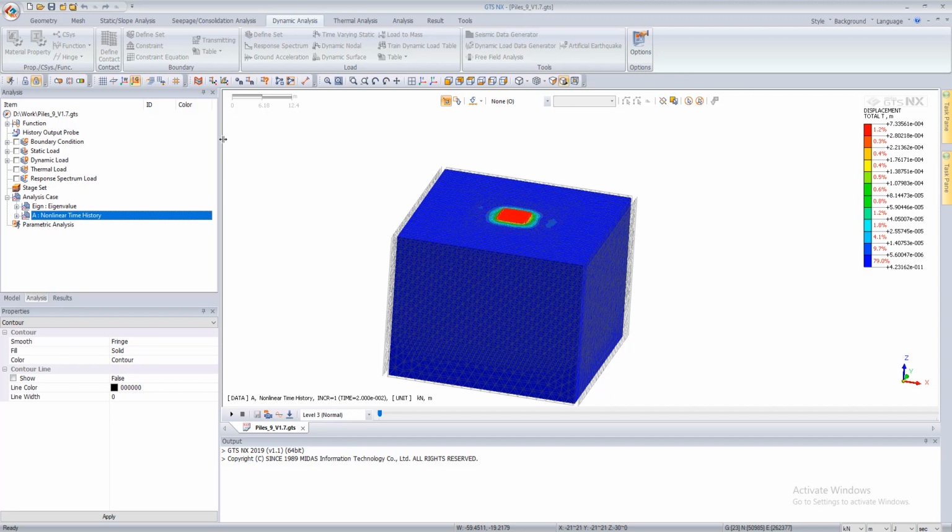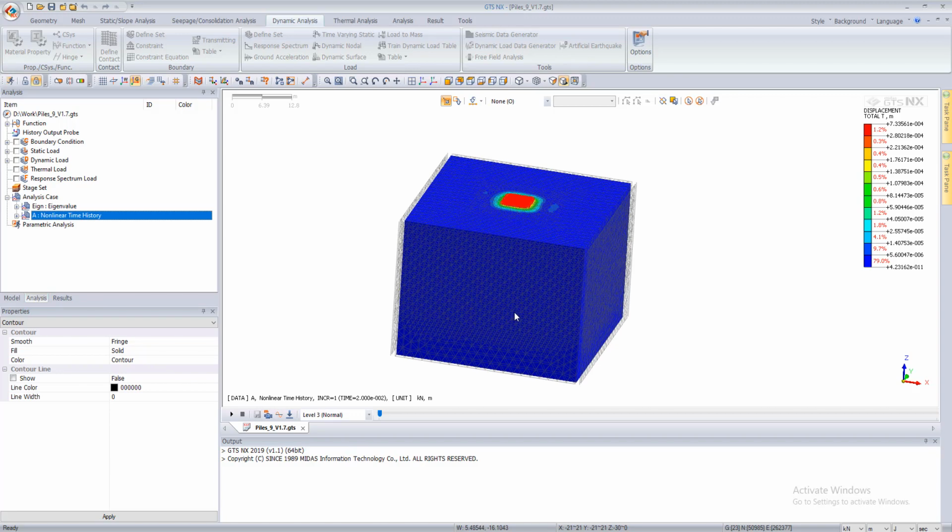For example, in this analysis, we run 10 seconds, and each step considers 0.02 second. So we run our analysis for 500 steps. This analysis took around 6 hours on a 9th generation computer with 8 processors. The speed of the processor is 3.1 gigahertz, sorry.